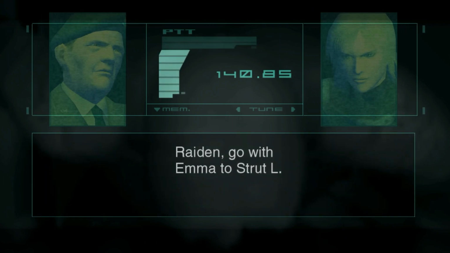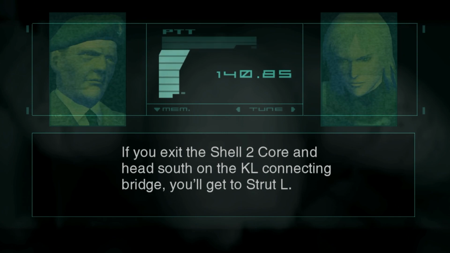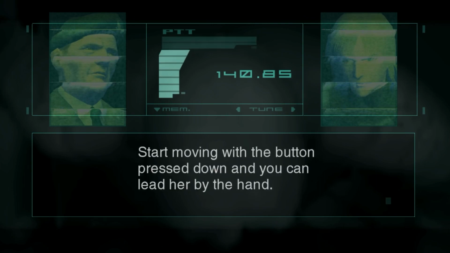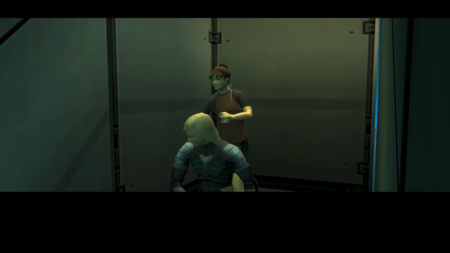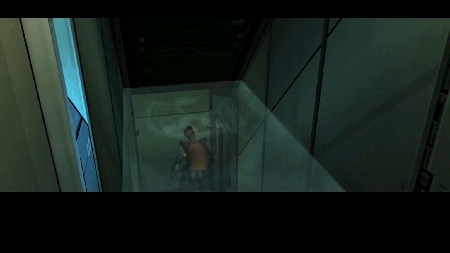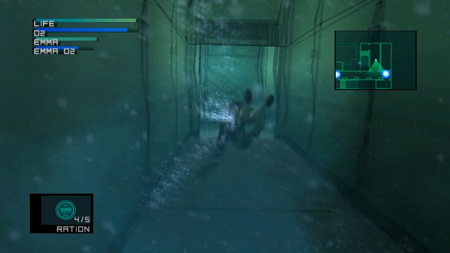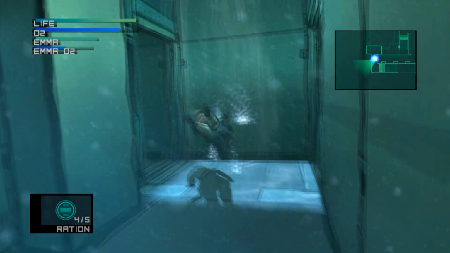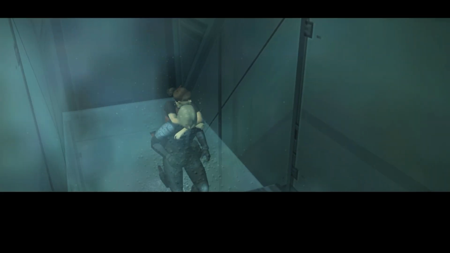Right. Go with Emma to Strut L. If you exit the Shell 2 core and head south on the KL connecting bridge, you'll get to Strut L. There's no time. Move it. Press down and... Okay, she can't move, so you have to press triangle to guide her. Or to help her. Okay, so if we go here... And then to the right, and to the left. There you go. It's easy to get lost.